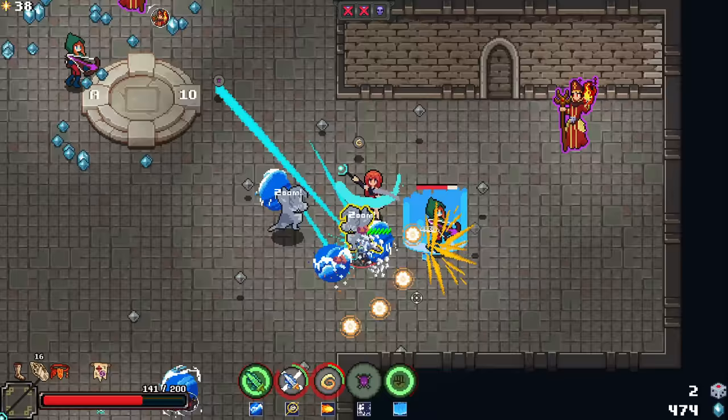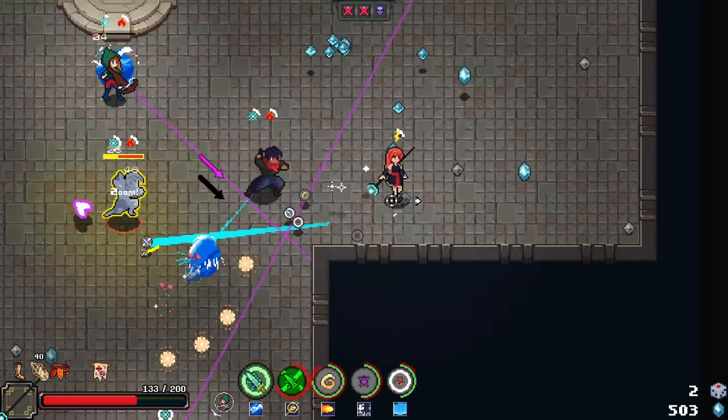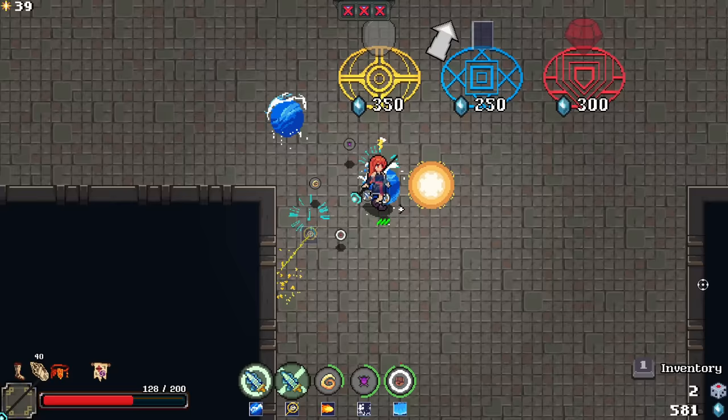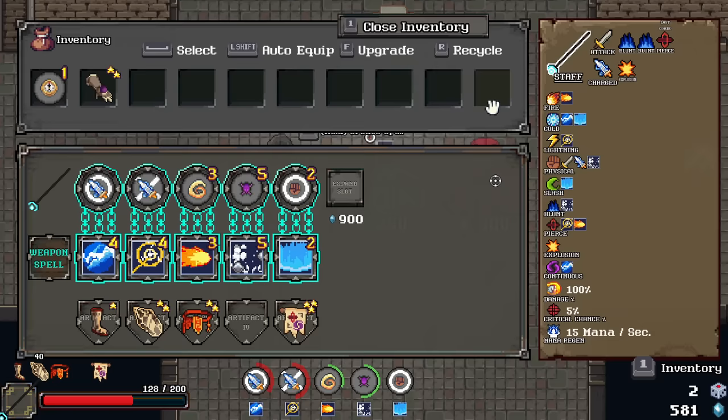Okay. I did take a lot of damage. But who's to say I wouldn't have taken more if I was just doing a whole bunch of charging? I just wanted to see if we have to charge up that much. That's what I was testing right there. We don't need to charge up the whole way to get mana, but it definitely gives us more. Okay, so we need a new artifact at this point.